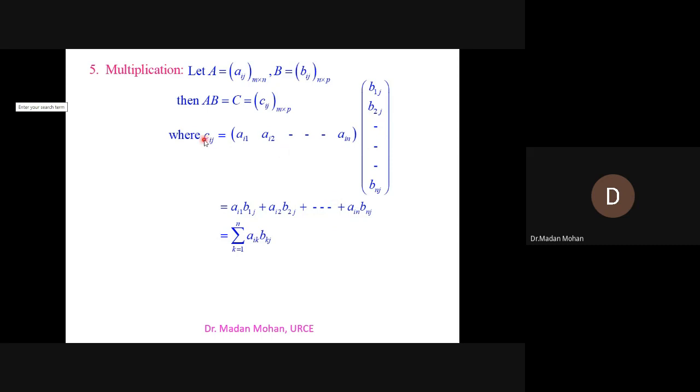So, Cij is sigma Aik Bkj, k equal to 1 to n. This is the notation which you require for matrix multiplication. You may be given 4 options like this, please. I think you will never forget it now, because you know the concept: ith row multiplied with jth column. It is about matrix multiplication in notation. You need the notation. I think you realized why I am explaining the basics to you. Also, you will realize from the previous GATE bits, some are very basics.